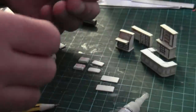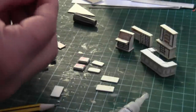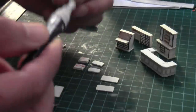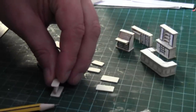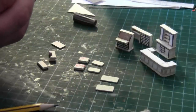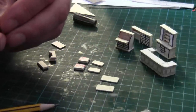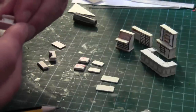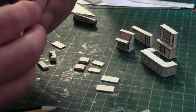I mean, I could make the legs, but that would take a little bit longer. Not only that, when we start putting people on the seats next to the tables, it just means that I'll have a little bit less of things clashing with legs. I don't want to start cutting legs off of the punters. So, and that's about the basic shape of the table. Just let that grab a hold.